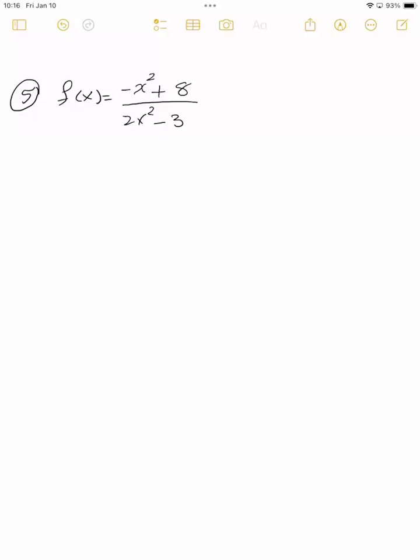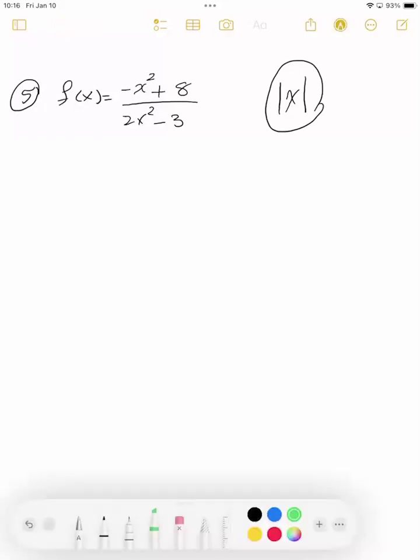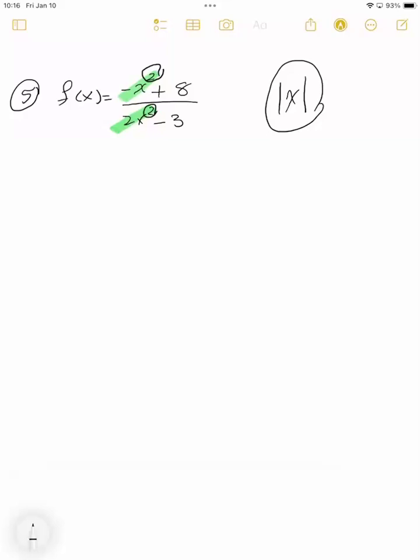So when it says find the behavior of the graph for large values of x, that means when x goes to negative infinity and positive infinity, what is the behavior of the graph, which is asking you to find your horizontal asymptote. So watch the lecture on this. So you look at the leading term from the top, which is that. The leading term from the bottom is that. Since these exponents are the same, your answer is going to be the coefficient, which is minus 1 over 2. And that is the equation you're looking for. That's all you had to do.